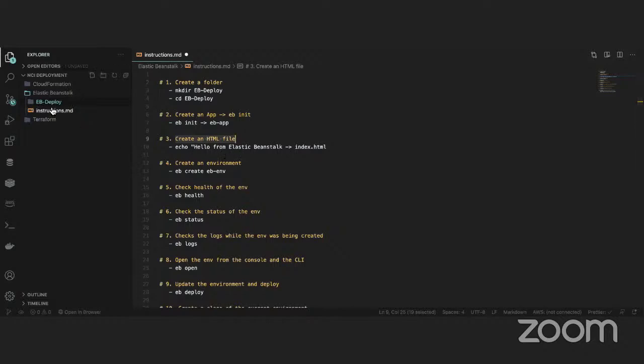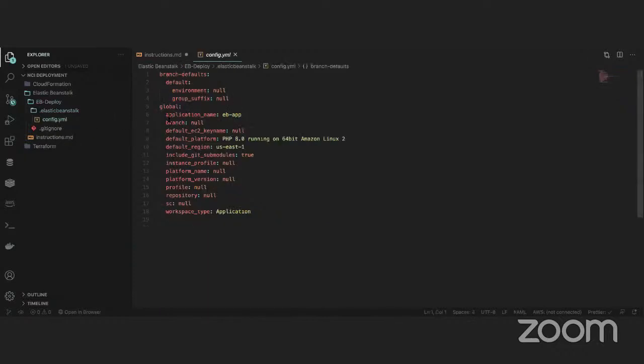Okay, so inside this folder here, and by the way, another folder, .elasticbeanstalk, was created, and this config.yml file was created as well by default, where we have the application name, the default platform, the region, and the workspace, which is an application.